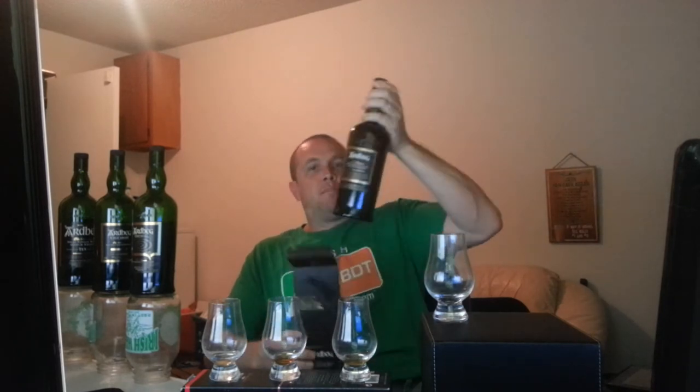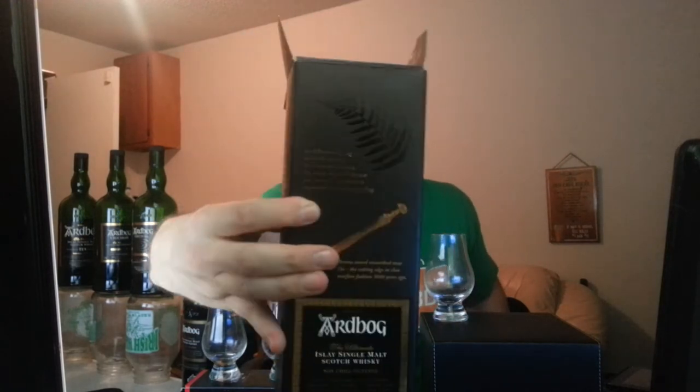The box is standard. Real quick before I move on, I was reading some things about this scotch, and from the get-go I think this is going to be a very earthy scotch, just from reading a few things. The top of the box right here — I'll read it to you. It says: 'Cut three foot into the bog and you'll have dug 1,000 years into the past. Dig deeper and you'll discover peat formed from prehistoric vegetation.' So I'm thinking vegetable and very earthy.